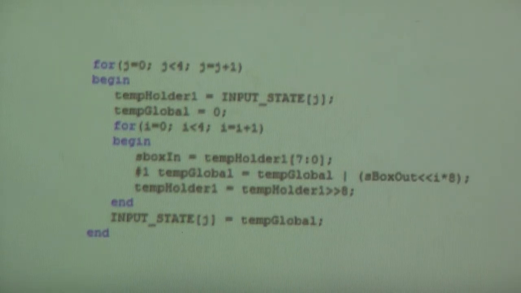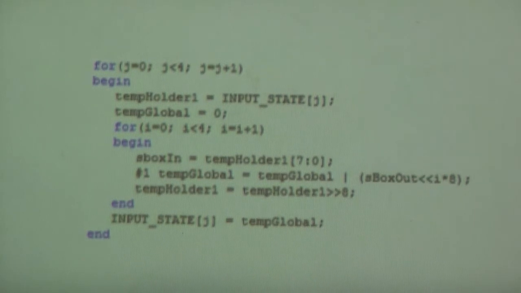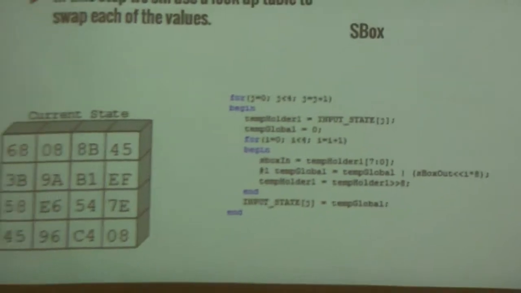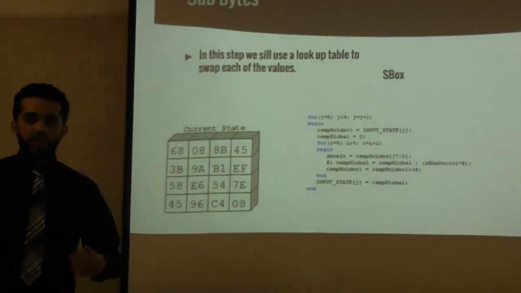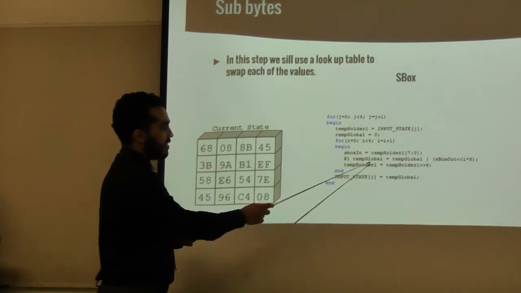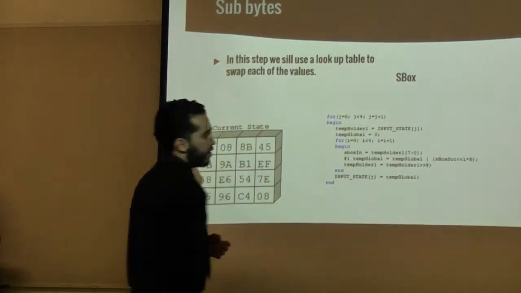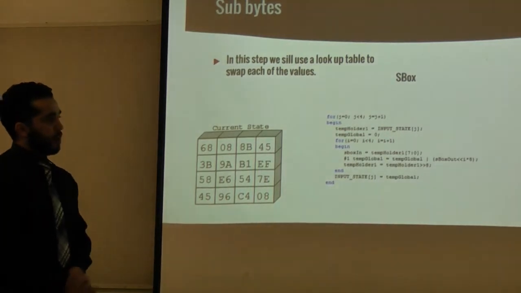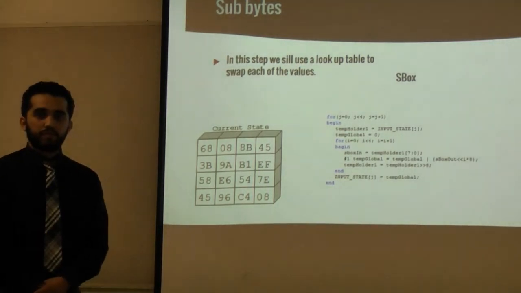The way that we do it, we grab the first byte and assign it to the SBox input. We have to wait 1 time unit in order to get the answer back. Then once we get the answer back, we assign it to the new location. We do that through all the elements on the table, and we get a new current state. So you get a #1 there, right?